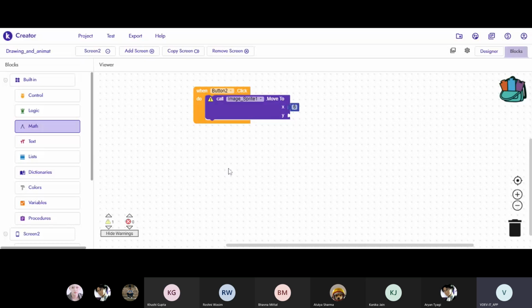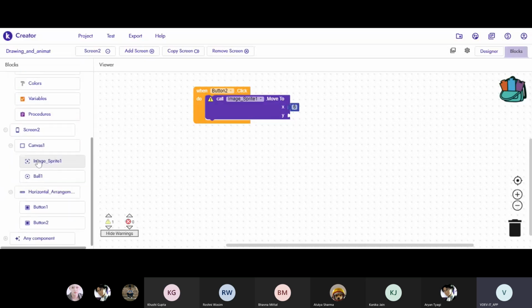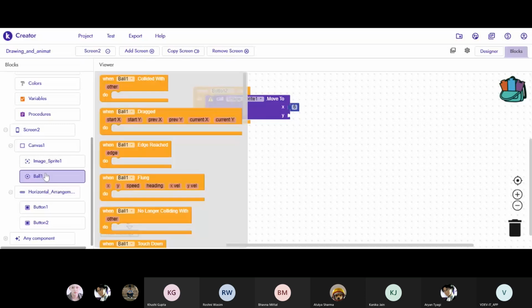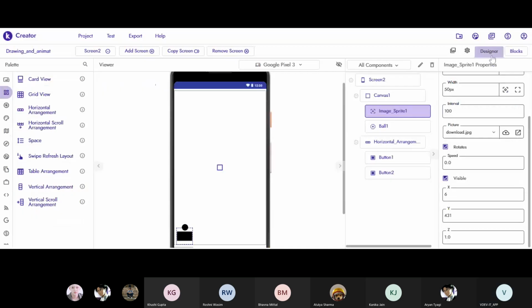We'll simply do x to be 6, and we'll change the original y, plus 10 or minus 10 depending on the direction. For now, we want it to go to plus.